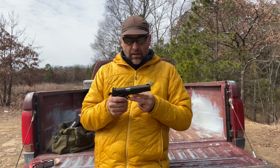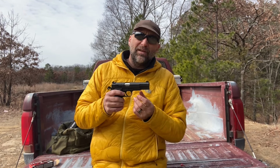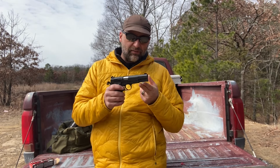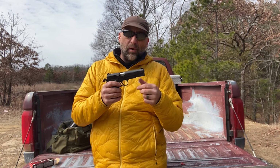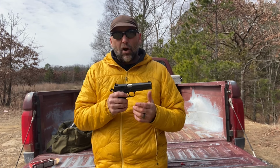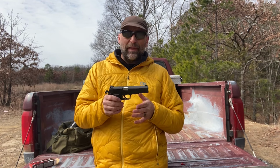Number two, no ability for a light. I know that there are companies that make a rail that can be drilled and tapped onto the dust cover here, and then you can run a rail and then you can run a light, but that's adding bulk. That's going to make it harder to find a holster for the gun. So I wouldn't go that way.